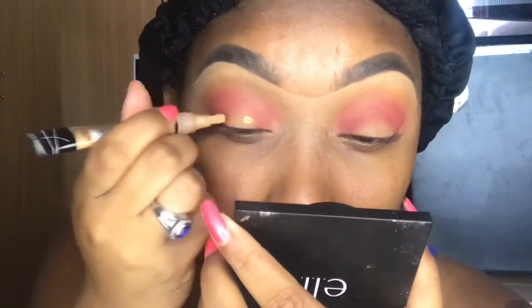So now going back in with my LA Girl Pro Concealer, I'm going to cut my crease. I don't know why I was making that face. I'm going to now cut my crease.